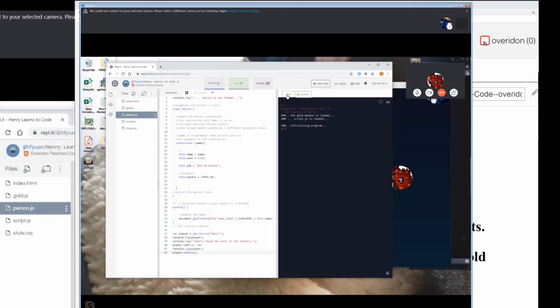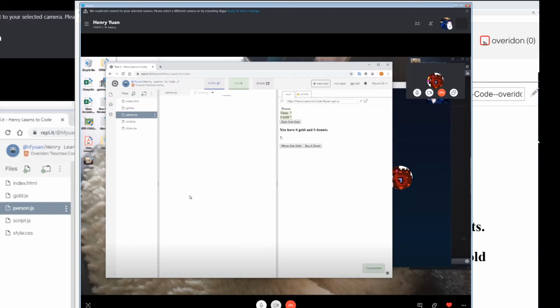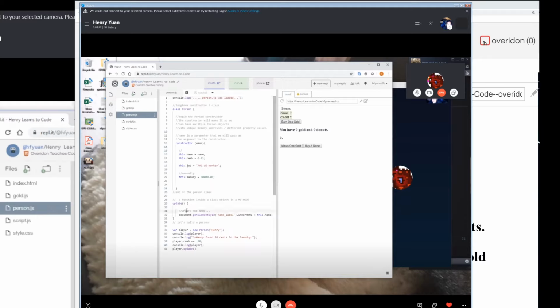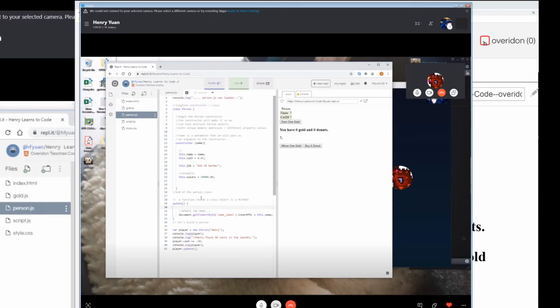Oh, I see. So your update function is outside of your person. Your person needs that if you're going to do dot notation on it. So you need some new lines. Sure, you can do it that way, yeah. But do you see where it says end of your person class? Give yourself a curly brace there. Close curly brace. Okay.